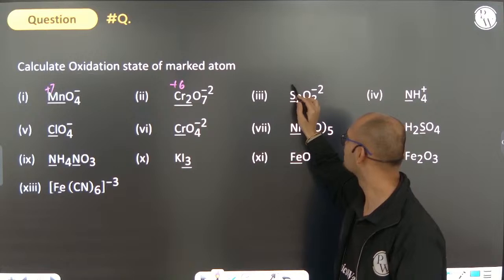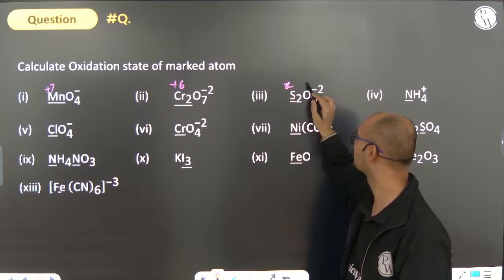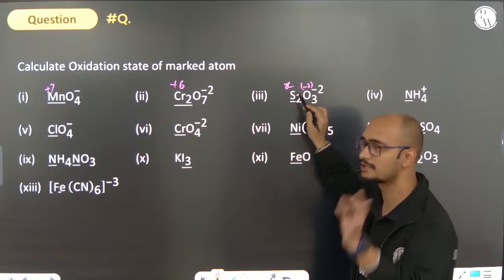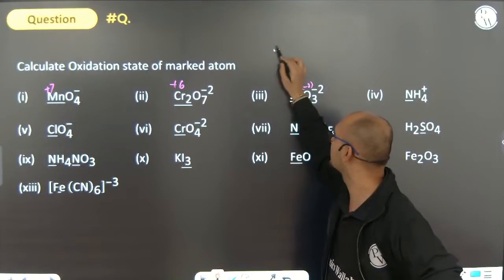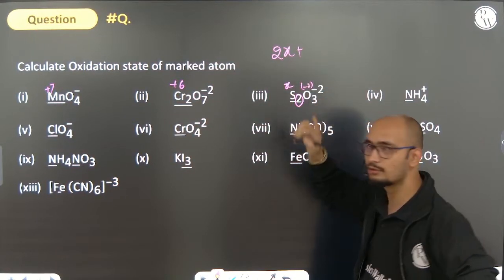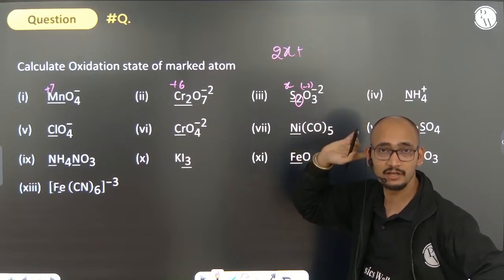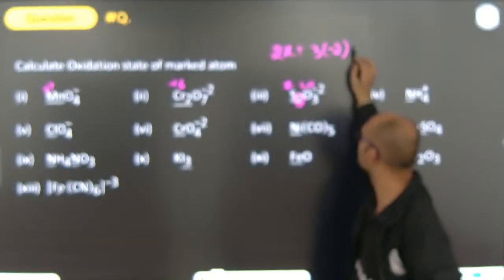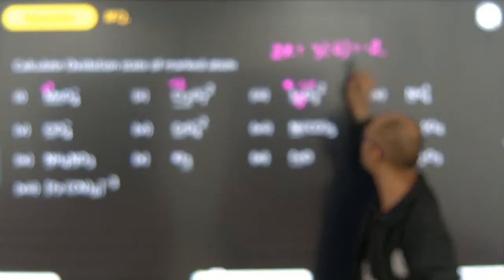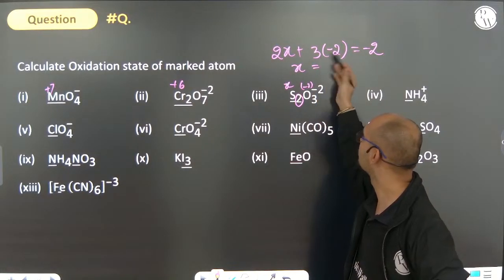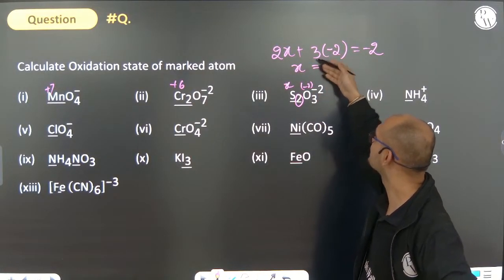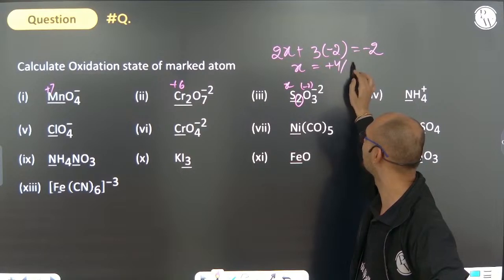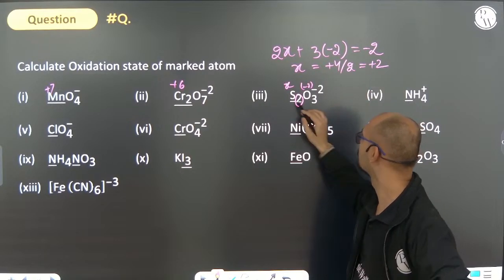Let's do it. Consider sulfur has the oxidation state X and oxygen has oxidation state, you all know that, -2. So how much of the sulfur are there? 2. So 2X plus oxygen, you all know that oxygen has how much oxidation state? Generally -2. I told you. How much of oxygen is there? 3 into -2, given how much overall its charge is? -2. So what we can say? X will be equal to, you can solve it. It will be -6 going that side plus 4 divided by 2. It will be how much? +2. So sulfur has X value how much? +2. So these are the things. I hope you can do it very easily.